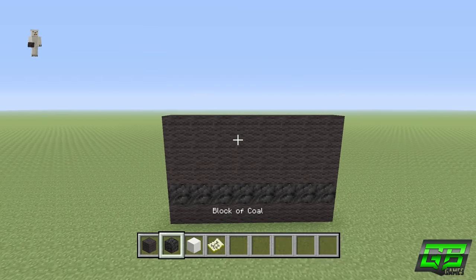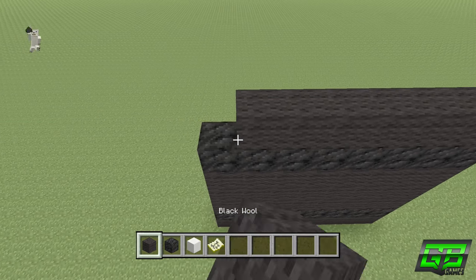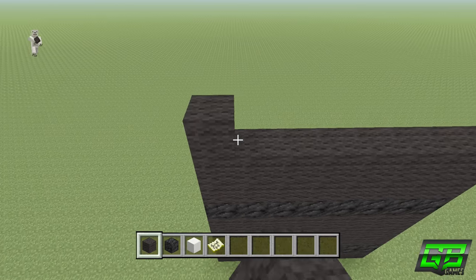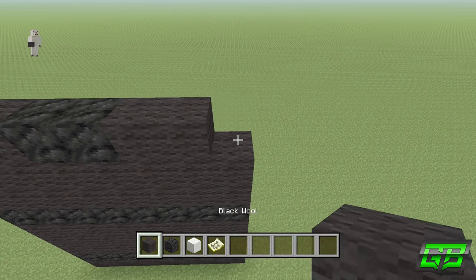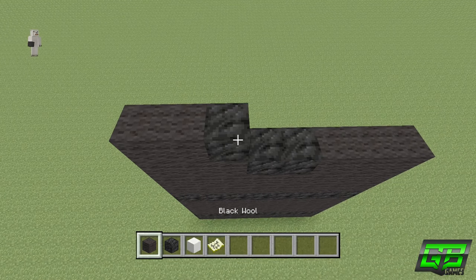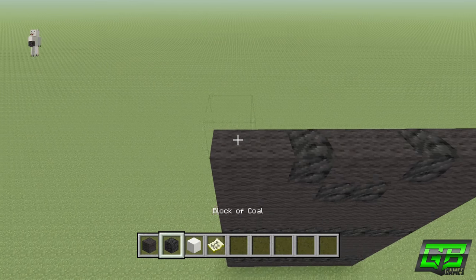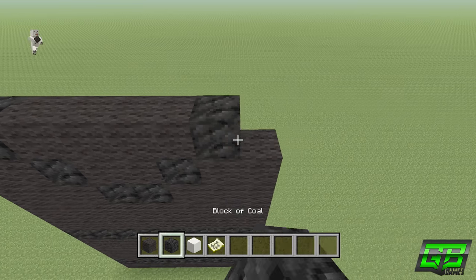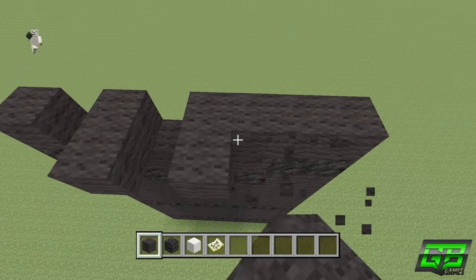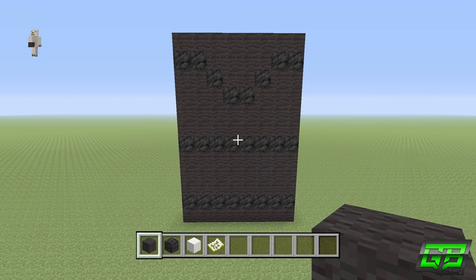The sixth layer is also block of coal. The seventh and eighth is black wool. Then the ninth layer is 3 black wool, 2 coal, 3 black wool. The next layer is 2 black wool, 1 coal, 2 black wool, coal, 2 black wool. The next layer is 2 coal, 4 black wool, 2 coal, and the next layer is 8 black wool. If I can place it correctly, that is, which I clearly can't, apparently. But as you can see, that is 12 tall, 8 wide.